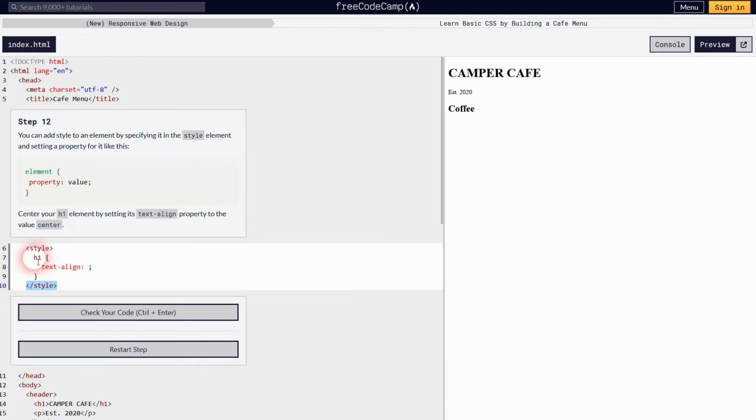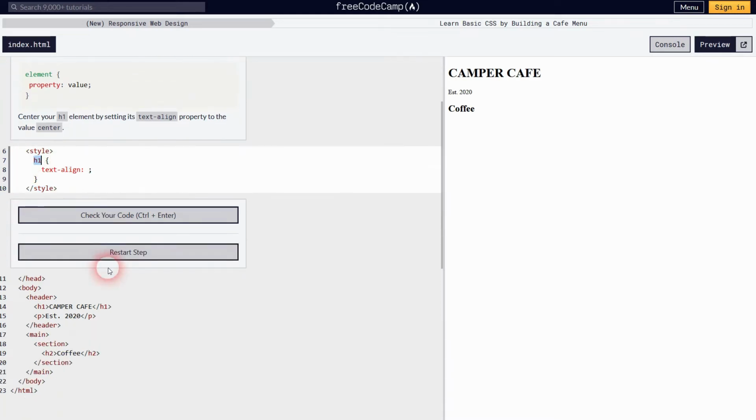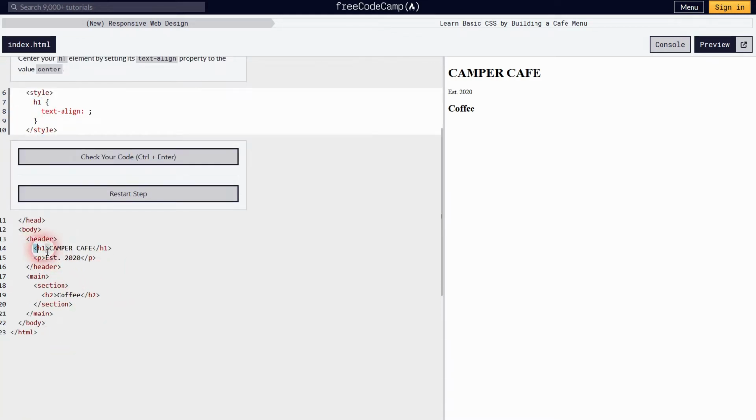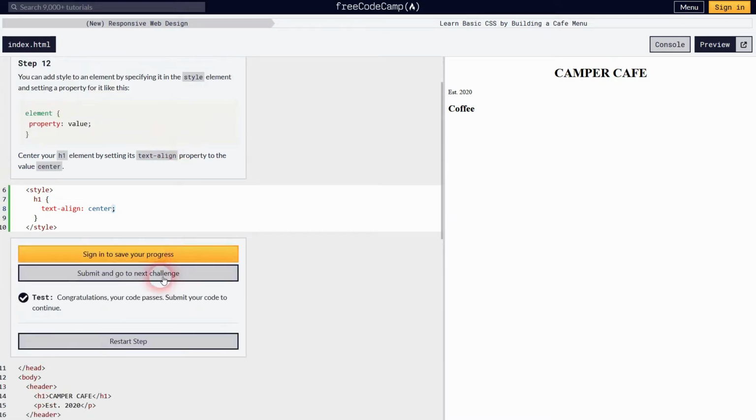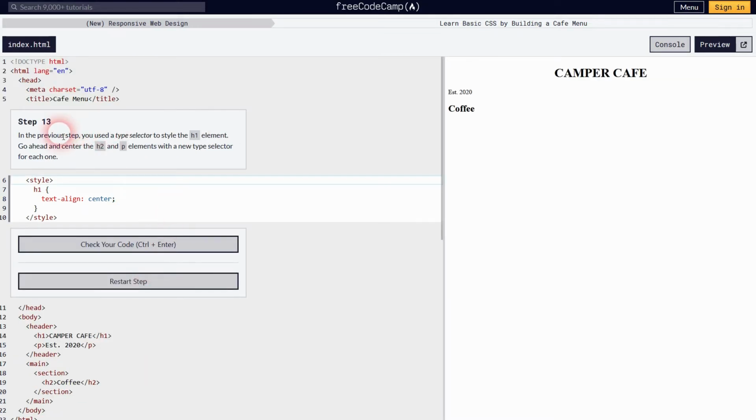And this is what all of this style stuff does. We can style our elements right here in the body with this information. And in this case, we are targeting the H1 element with the property text-align that has the value center. And this is basically how you write this CSS stuff. Sometimes they also use type selector as a name for this. Don't get confused by all of these new terms. If you use them often enough, you're going to understand what they mean.